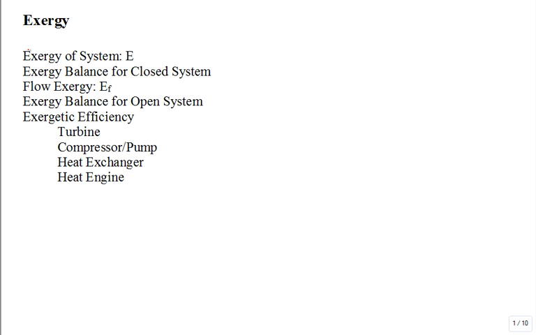We've covered quite a bit of material about exergy balances for closed systems and open systems. We have to cover efficiencies. We had efficiencies defined for the turbine, the compressor, the pump, and the heat exchanger. Actually, not for the heat exchanger, but they were isentropic efficiencies. Now we're going to have exergetic efficiencies.